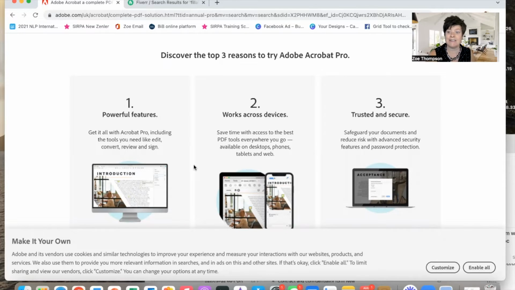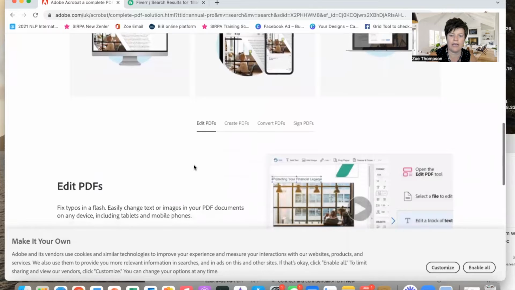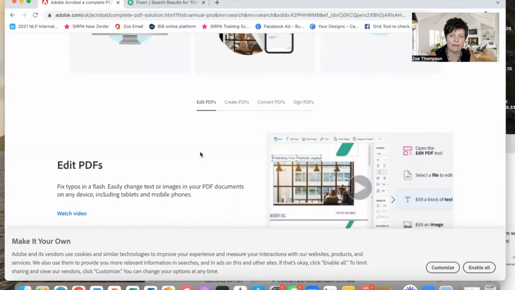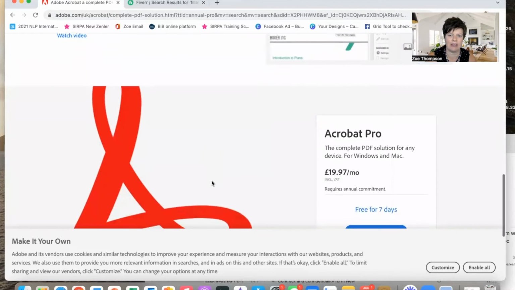people to fill in, and I wanted them in PDF format, then you would need a piece of software to do that. The piece of software that does that is called Adobe Acrobat, which is the one that allows you to edit a PDF, create, convert, sign PDFs, all these kinds of things. Adobe Acrobat allows you to create your PDFs, edit the PDFs, create fillable PDFs, create things that people can sign, all sorts of things like that.